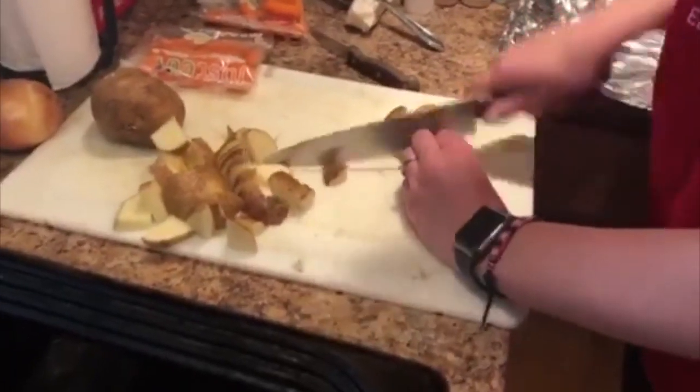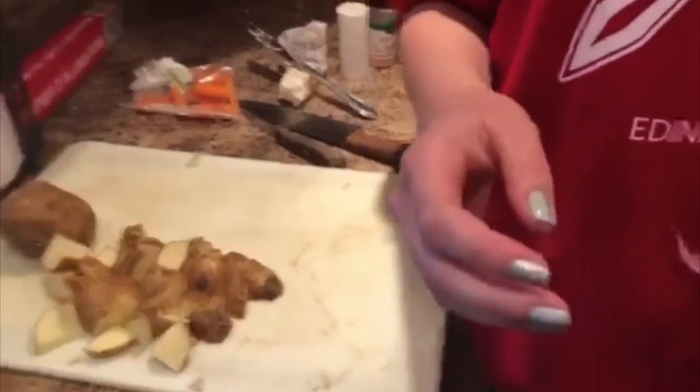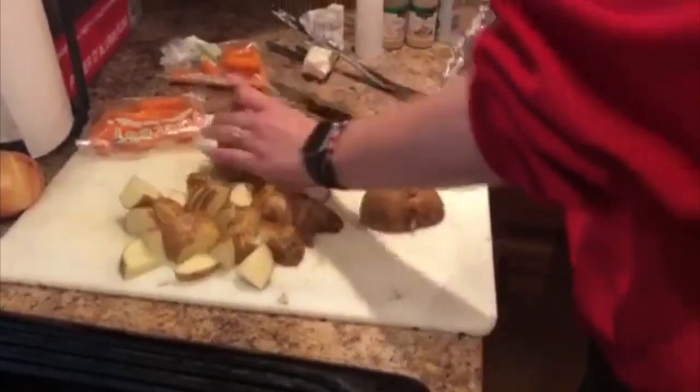Small, that way your fingers don't get in the way. So if we're using baby carrots, you don't really have to cut those up. If you have really big ones, just cut them in half. But other than that, you don't really need to do that. I'll let Jonathan be the judge if he wants to cut those.